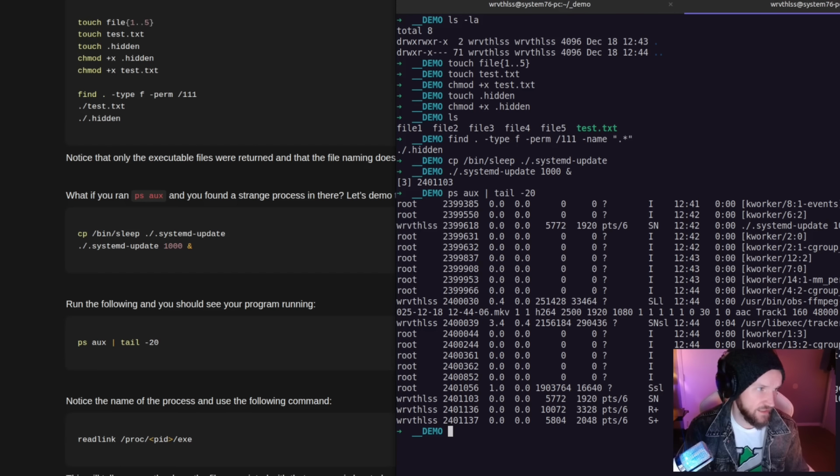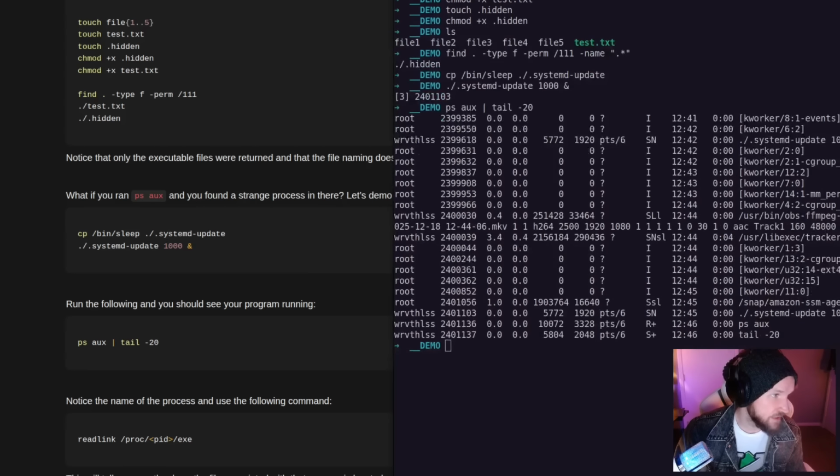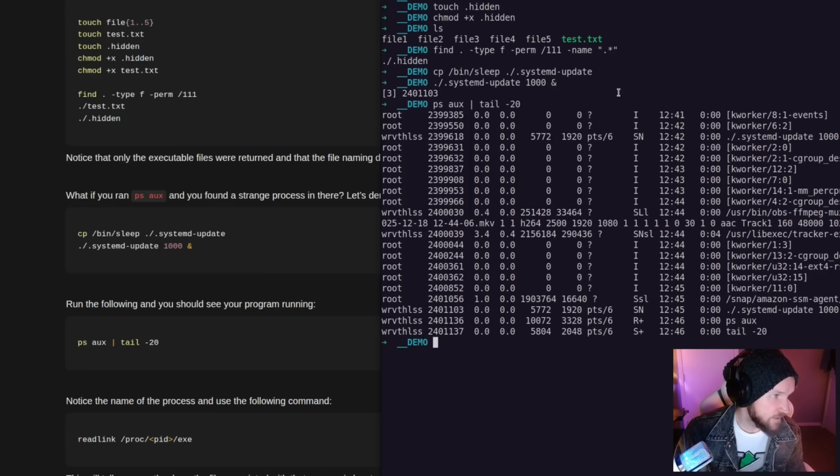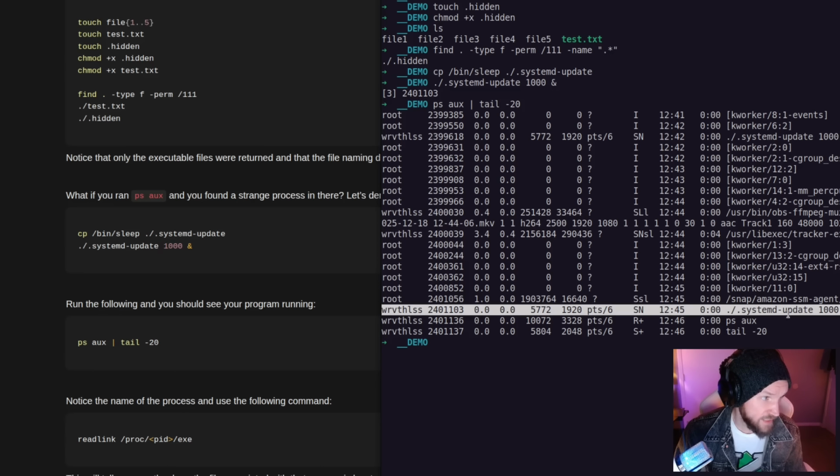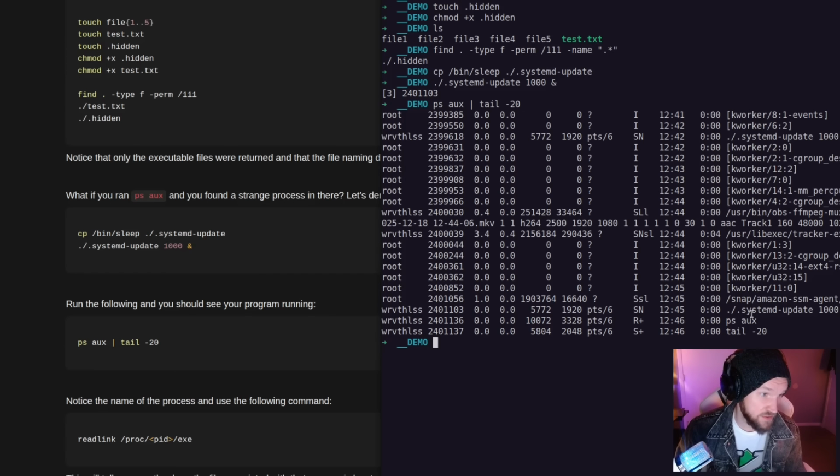Okay, so we see this weird thing that has spawned this process, but how are we supposed to figure out where it is? So we see it here. We don't know what it is, it's an executed dotfile, which is of concern. So how are we supposed to find where it is? The only thing you've got to do is take note of the PID.